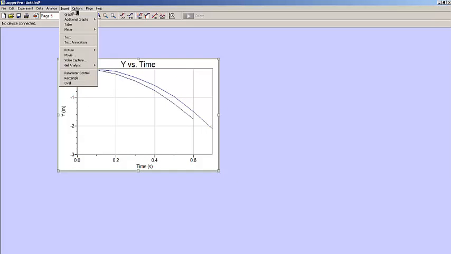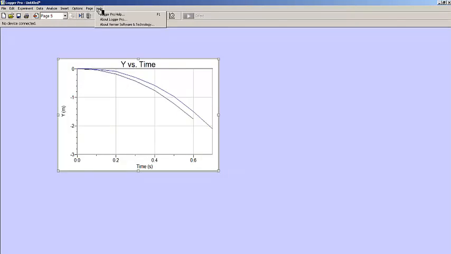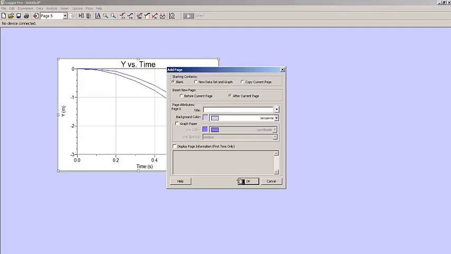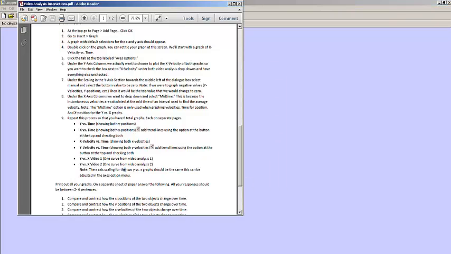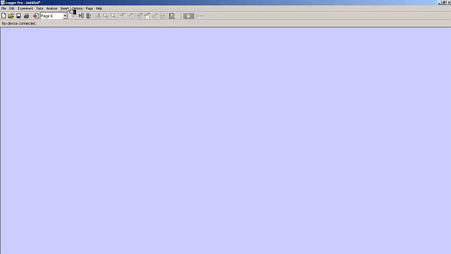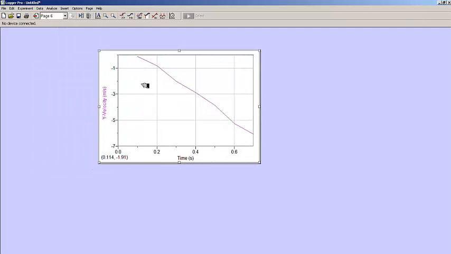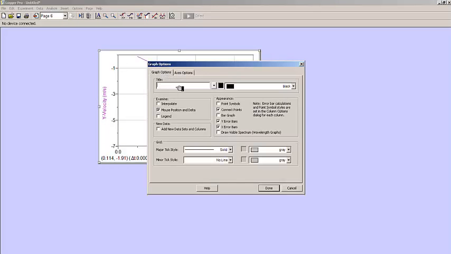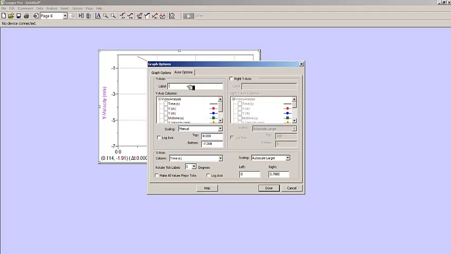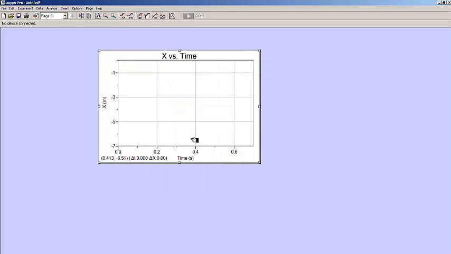We're going to go to Insert, Page, Add Page. Next one we'll make is X versus time, so Insert Graph. Very similar setup. We'll call this X versus time. Click this, unclick whatever's default. Click this, we'll see what it auto scales the axes to.